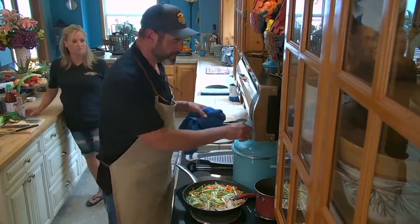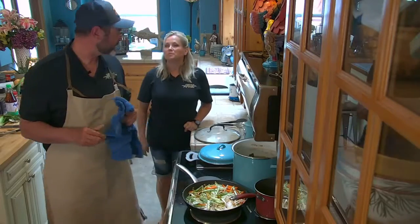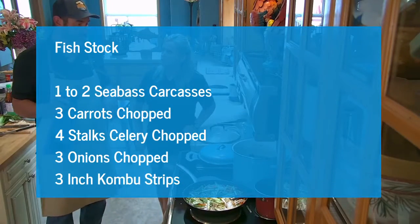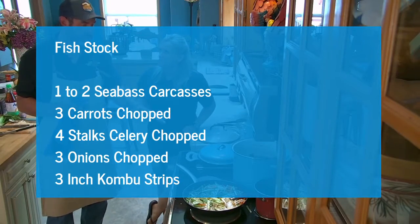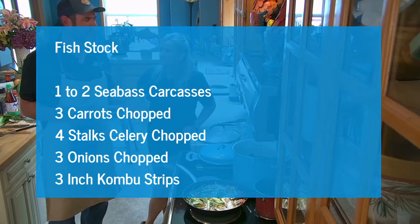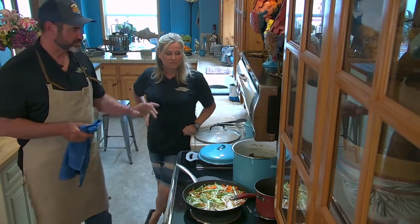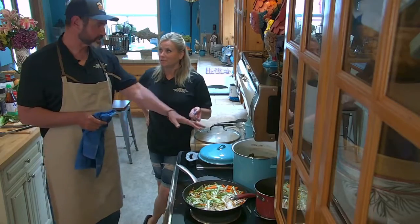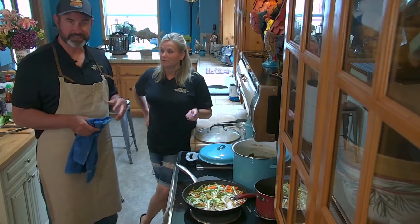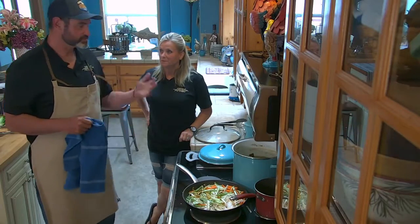Awesome. So over here in this pan, I went bottom fishing the other day and I got some sea bass. I saved their carcasses because I was going to save them for crab bait, and then I thought, wait a minute, I should make some fish stock with it. So we made our own fish stock. This is fresh sea bass, but you can freeze your carcasses and use that too. That's absolutely fine.